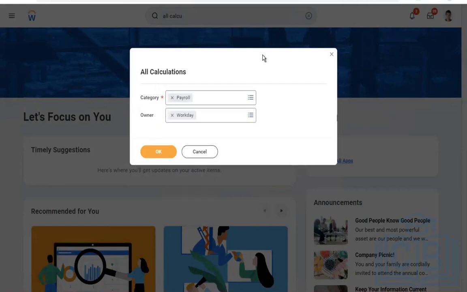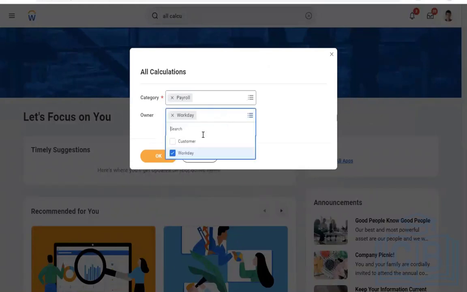What does customer mean there? It says customer, but it is custom calculations, the specific calculations which we create. For example, let's say you are my customer and I'm implementing Workday Payroll for you.